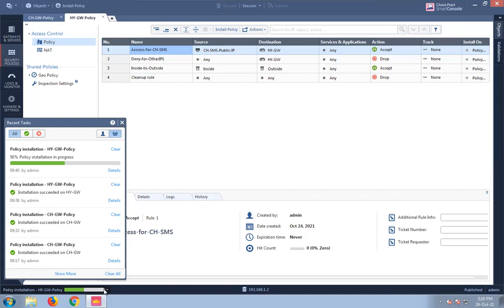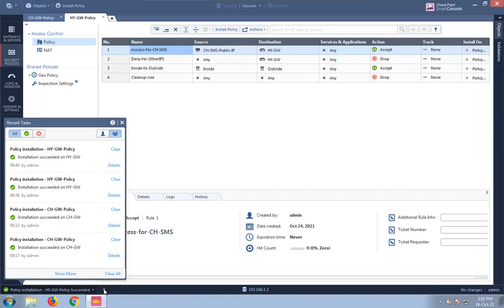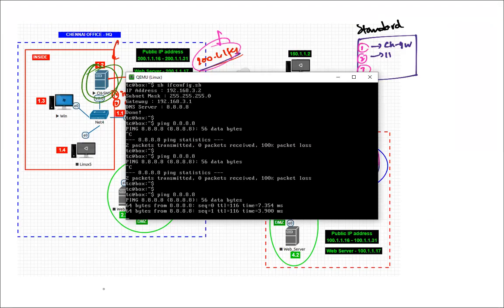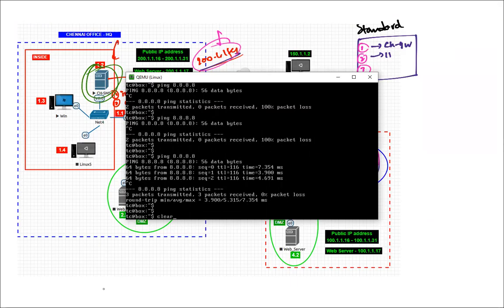We have network address translation to translate the private to public IP. So we should be able to reach now. Okay, installation succeeded. Now we should be able to reach, guys, I think. Okay, there you go. So now I can access.